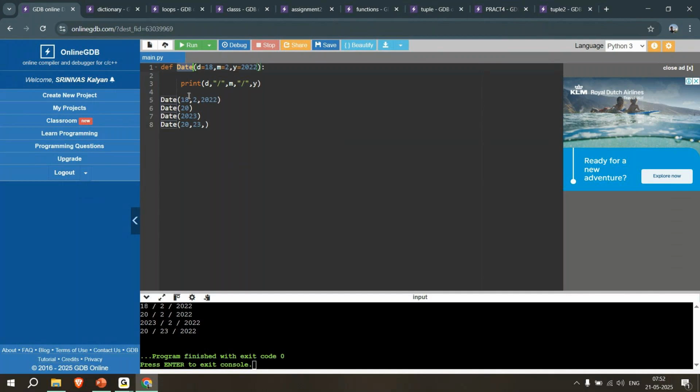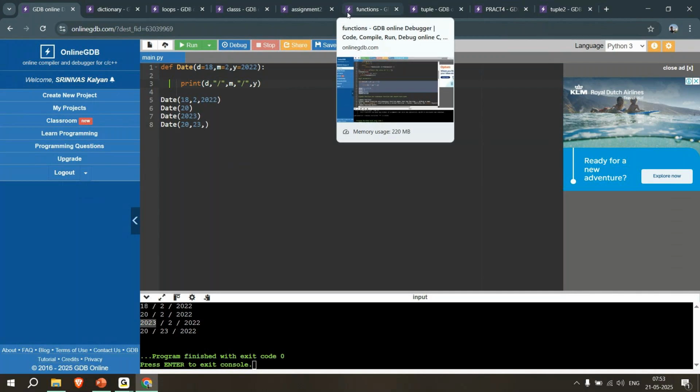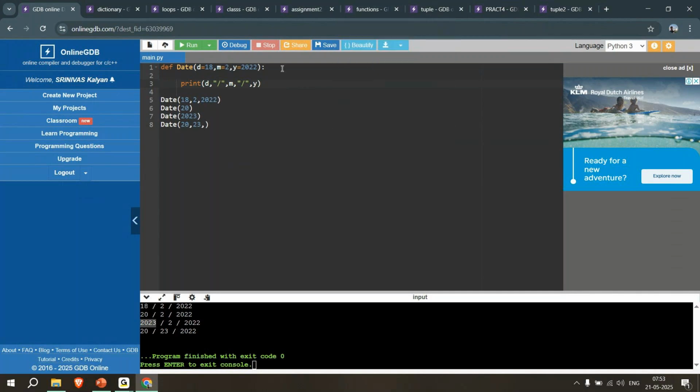In this format, if you are printing the first one as the day, it will take this one and print it. The second time, 20 as the date, it has printed. And the third, a date like 2023, has been passed into the date string, so in the d string it is executed as 2023 up to 2022. So that is the format basically. So it got onto the first index. That's it.